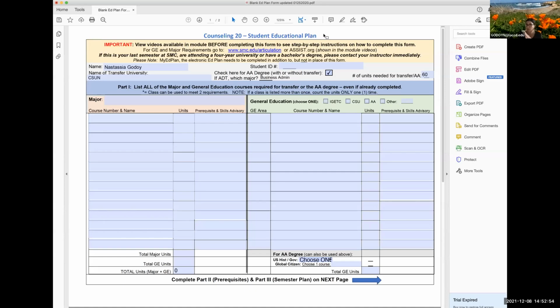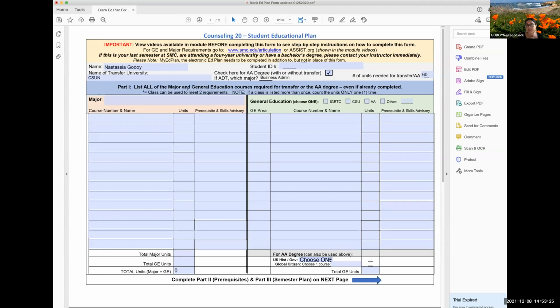So let me stop there and again show you the Ed Plan page. So some of you that already figured out the exact classes last week, again, look at the feedback I gave you on your discussion. I gave everyone feedback that completed the discussion. I let you know whether you picked the right classes, whether you need to go back and do a little bit more research. Of course, if you have questions, ask me now in class or reach out to me through Canvas inbox or email. So that information is going to be used here in major.